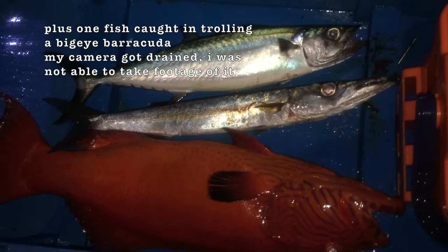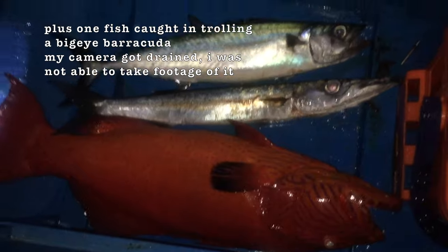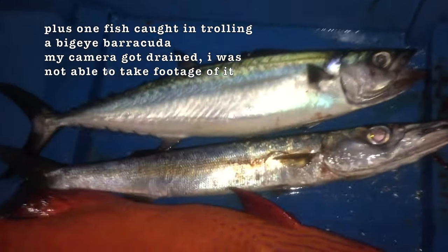Update, we have 3 fish all in all. This is the last one.